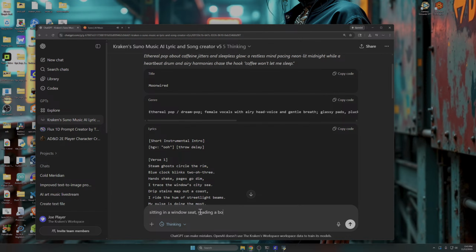Inside the seams. I count the breaths, I try to slow, switch off the screens, let voices go. But in my veins, a metronome keeps tapping out a sleepless poem. Coffee won't let me sleep, keeps my ceiling running deep. Every thought starts to leap, wild and bright, uphill and steep. Coffee won't let me sleep, heartbeat drumming in a sweep. If I fall, it's never deep.